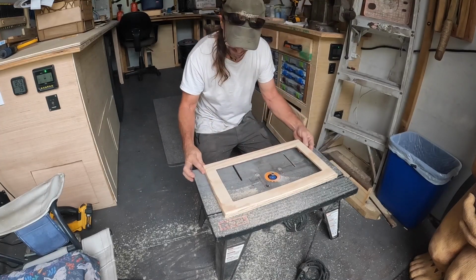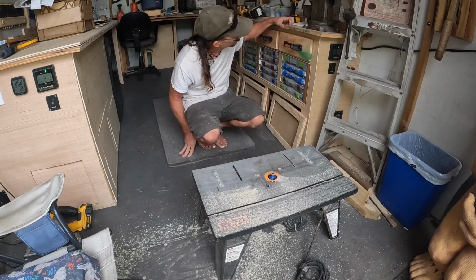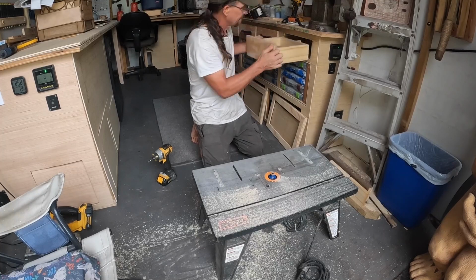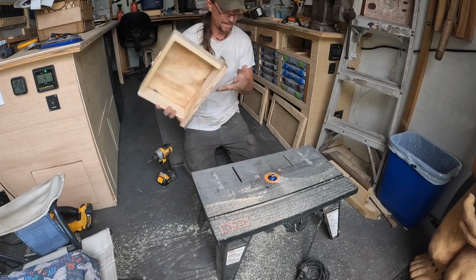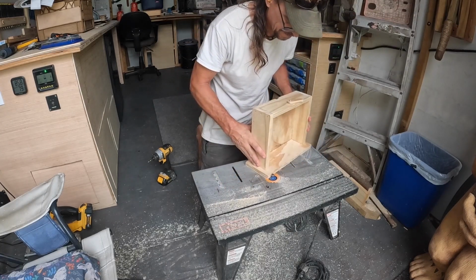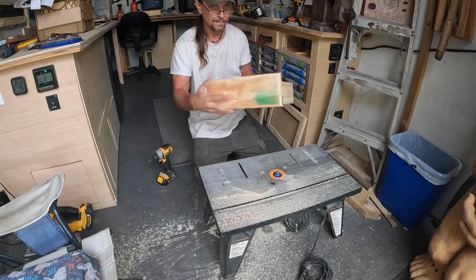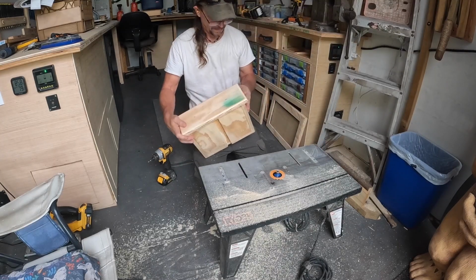Things were starting to look nice. Finishing them all was going to be a long journey, and this was at least a few steps towards that end goal. That of course included routering the outside of the drawer faces. I was trying to get all the loud, obnoxious routering done in one day. Not bad. I think this is the first part of my workbench that finally was kind of finished.